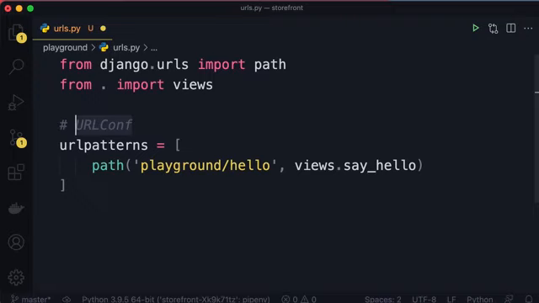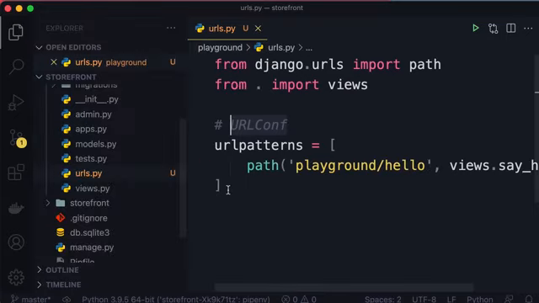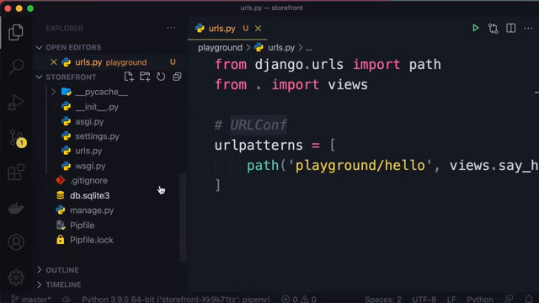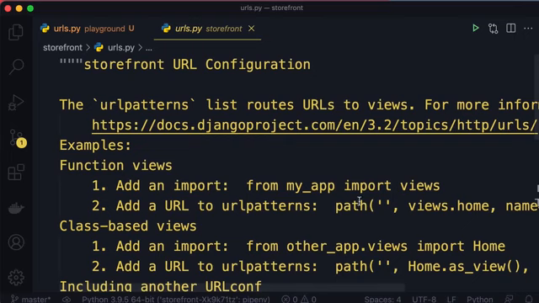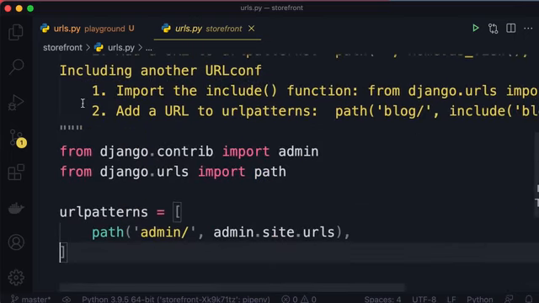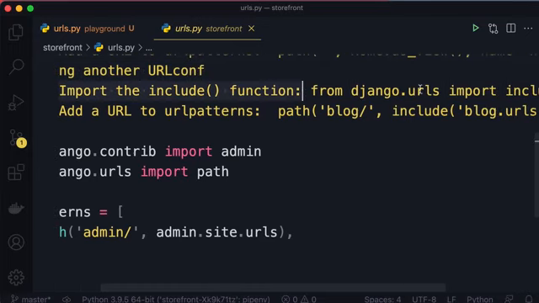But now we need to import this URL configuration into the main URL configuration for this project. Where is it? You saw it earlier. So back to the Explorer panel. Here in the storefront folder, we have another urls module. Up here, we have a bunch of comments about how we should use this module. Now look over here. If you want to include another URLconf, there are two things we need to do. First, we need to import the include function from django.urls.